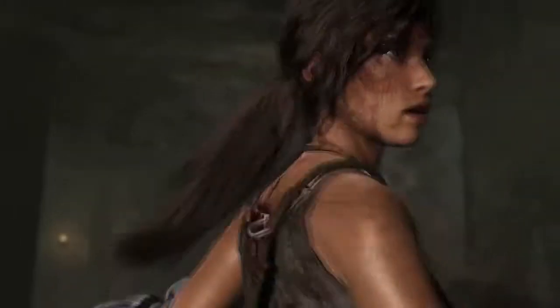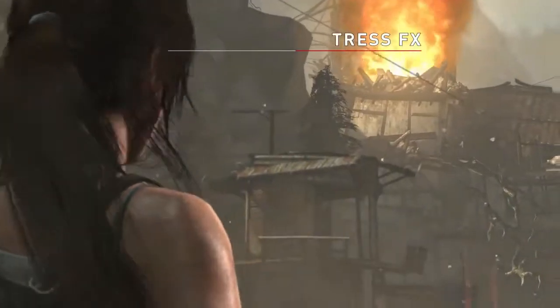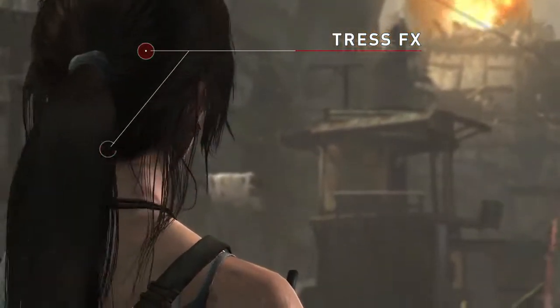For Lara, her hair is one of the biggest elements you'll constantly see from a third-person camera running through an action-adventure. So we added truss effects, custom-written and custom-optimized for next-gen consoles.